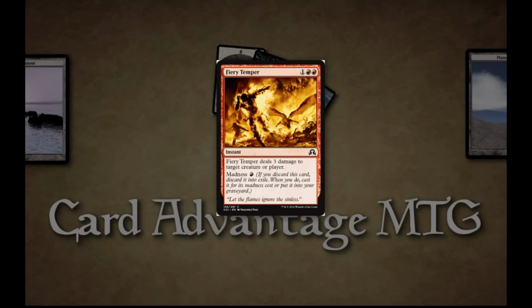Fiery Temper. Oh, pretty. 1 red for a common. It deals 3 damage to target creature or player. But if you can discard it, you can cast it for a single red. Yeah, baby. So it goes from a bad Lightning Strike, I don't even know what 3 mana for 3 damage is, to straight up Lightning Bolt.